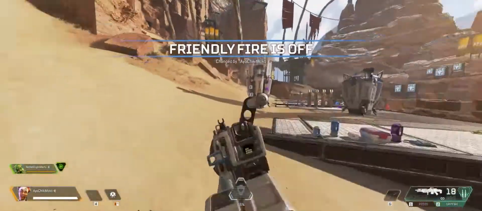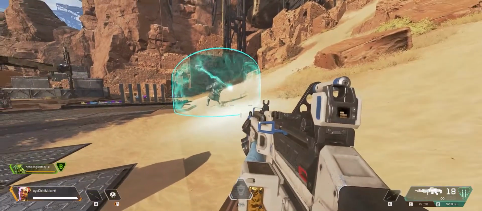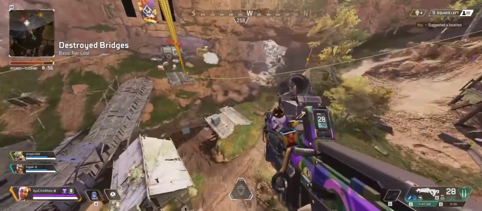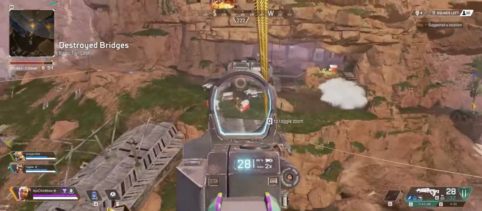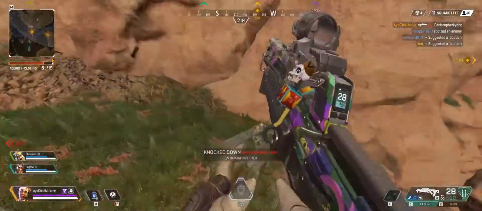And what this will do is negate the slow effect Lifeline has when deploying the drone and give you an opportunity to get right back into the action. But when doing this, it becomes very difficult to orient the shield in the direction that you want. So if you're just trying to get behind cover, doing the slide revive will give you the necessary cover.